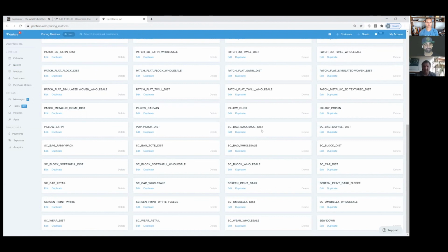And for the extra press charge that's built into this spreadsheet, we increased the press charge to $1.25 for a backpack. It adjusted all of our pricing over here, and then someone just had to input that into Printavo. Then as that business grew, we were like, oh man, all of a sudden we're doing a lot of fanny packs, so we added a fanny pack price. We added a duffel bag price. And so you can start to customize your Supacolor pricing by baking in that press charge that needs to be a little bit higher on certain items, or if you want to mark up the margin on the transfer because you're doing premium work, you have an opportunity to do that.